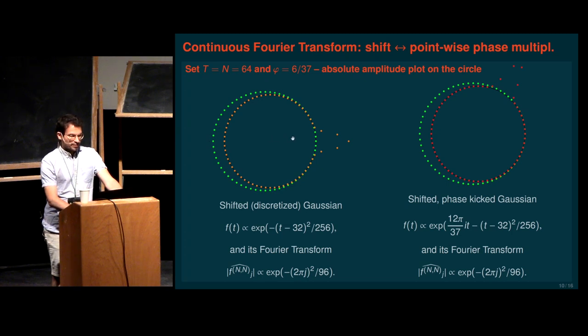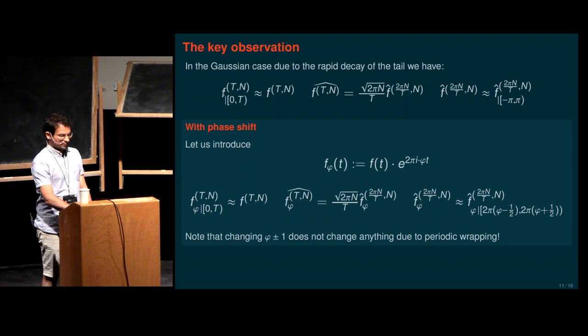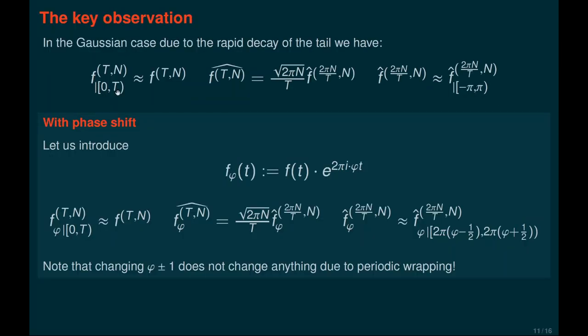Okay? And now I would like to explain why it works once again. So the idea is the following: this is my Gaussian, the function f. If I restrict it to the interval 0, t, and wrap it around, that's almost the same as if I would just not truncate it, but wrap around infinitely, because it has already decayed. So this is an approximate thing due to the decay of the Gaussian. Now the second equality, this connection between discrete wrapping and continuous Fourier transform, is an exact relationship. This holds exactly for the wrapped around functions. Here I removed the truncation because it holds for the infinitely wrapped versions.